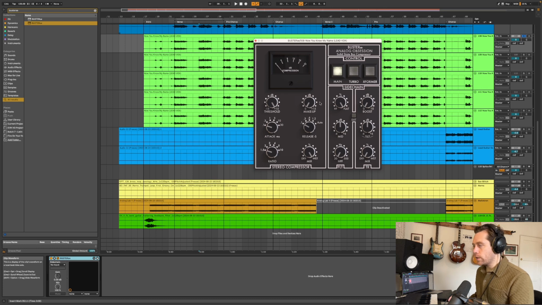You have knobs for threshold, makeup gain, attack, release, and ratio. However, they also did add a dry-wet mix control on here, which I love for parallel compressing vocals directly within the plugin. You also have a sidechain input section with a high-pass filter, which is great for controlling low-end buildup in your vocals.